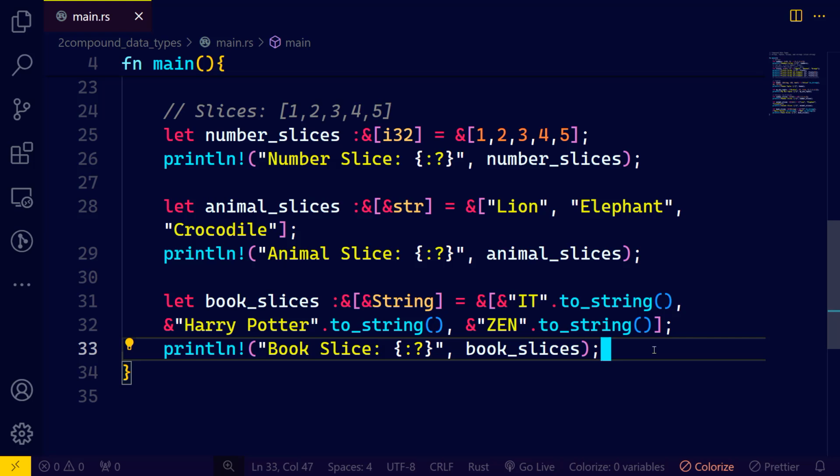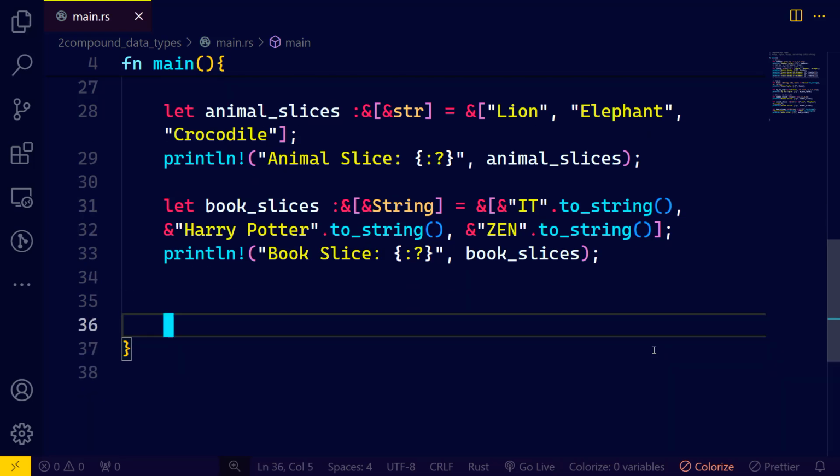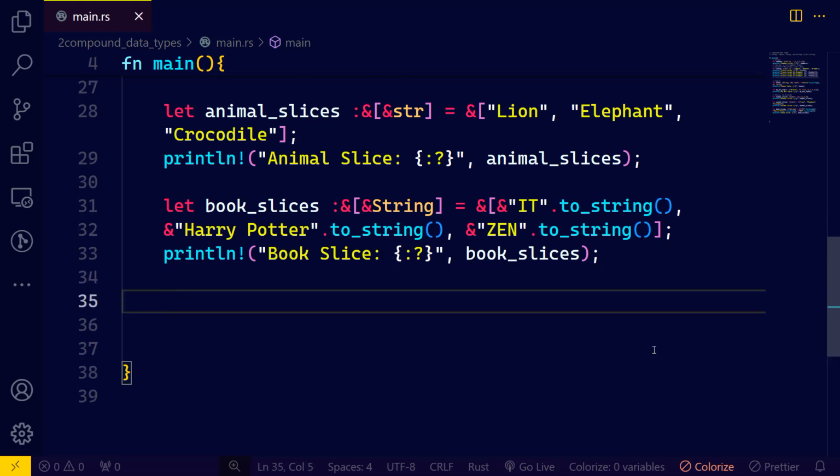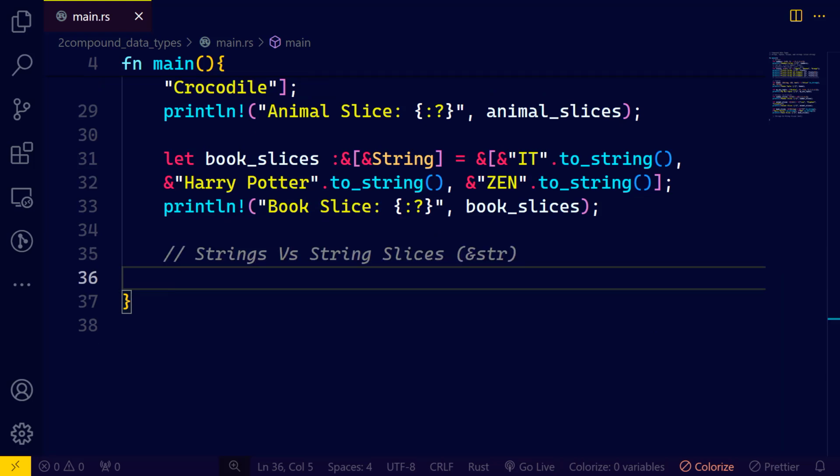Now, speaking of strings and string slices, let's go ahead and check out the last data type inside the compound data types. The main difference between strings and the string slices is that the strings are growable, which means expandable. You can increase them or decrease them if you want, and hence they are mutable. So you can push and delete data from a certain variable if you want, and they are owned string types. Owned means that they are not borrowed, and I'm going to talk in detail in a separate video about the concept of borrowing and ownership in Rust.